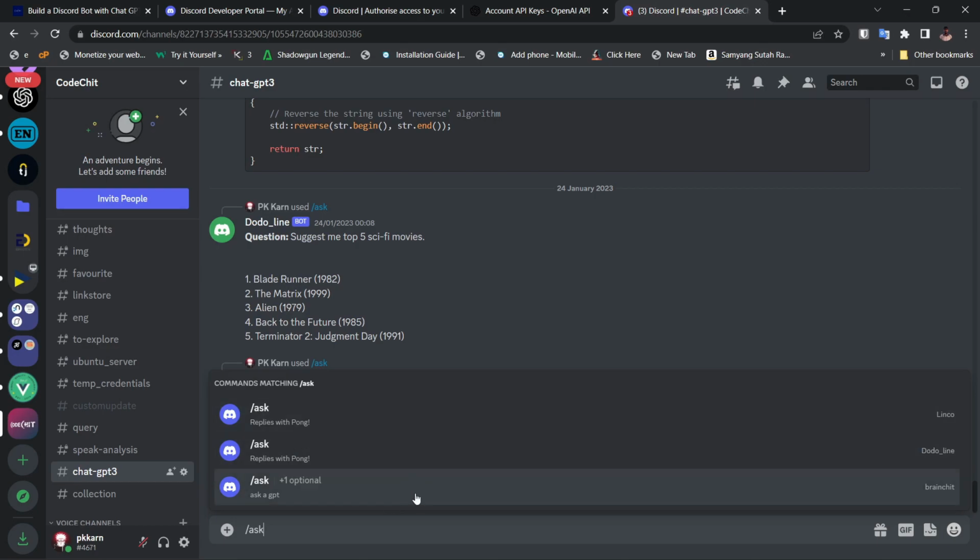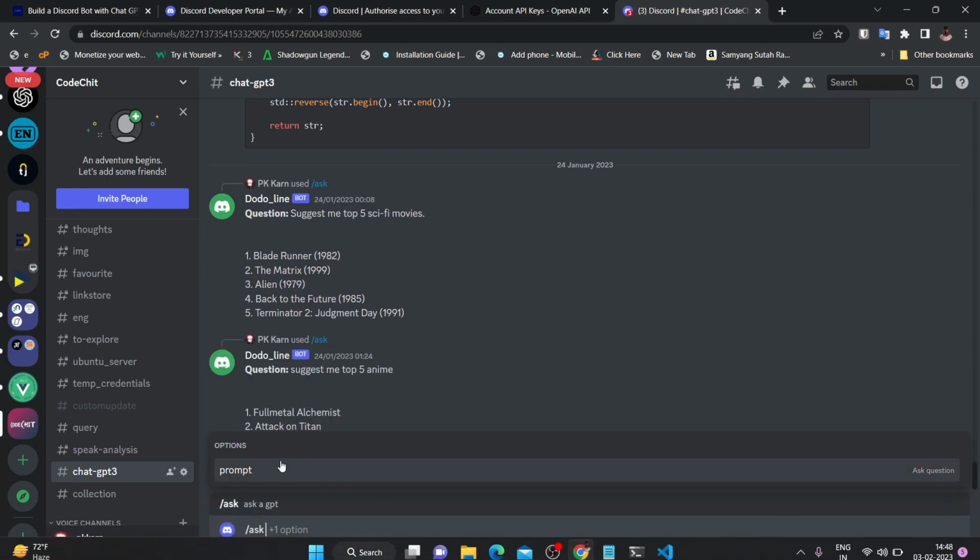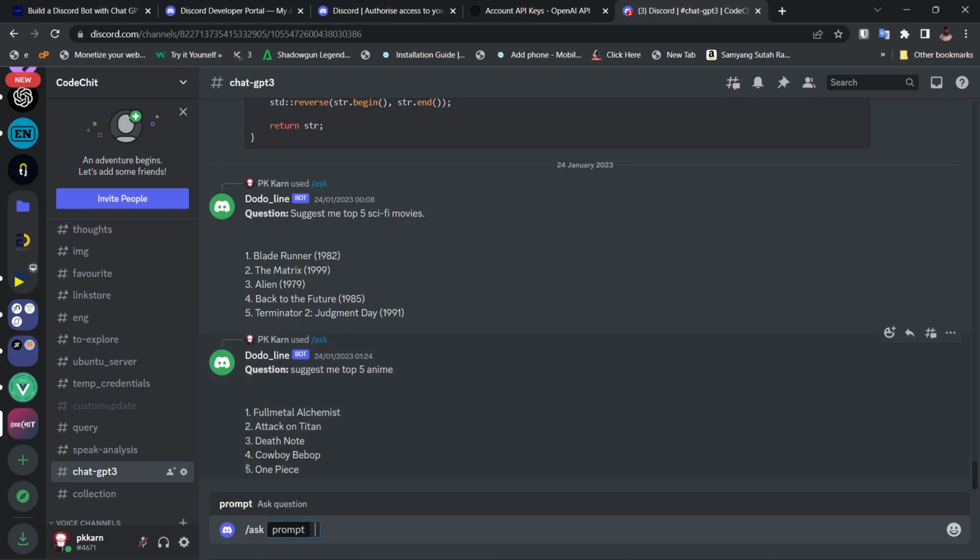Here we have three different things. We are going to use this one because I've already registered these two bots the same as this. The Discord bot that we are using is Brain Chit, you can see here. Just click on this and click on this prompt option, and you can ask whatever question is in your mind, like who is Elon Musk.